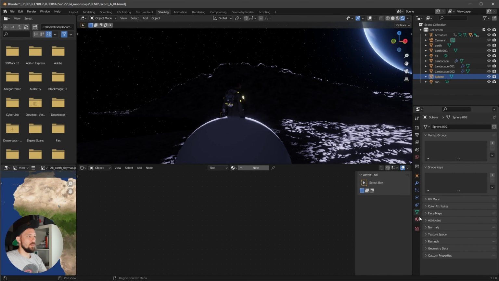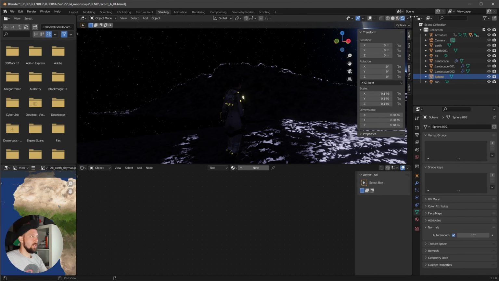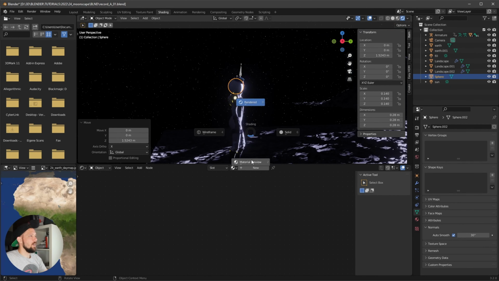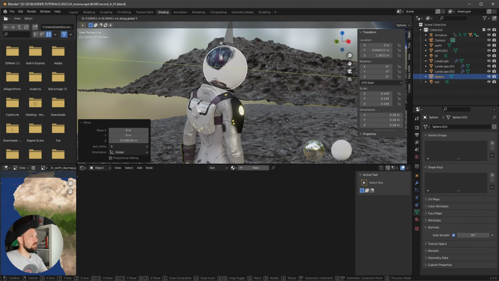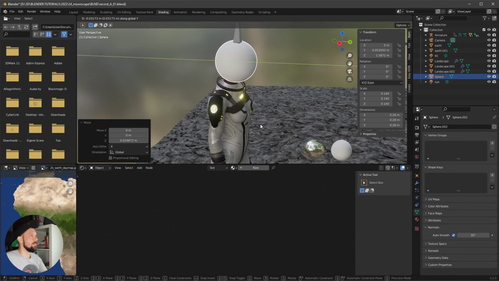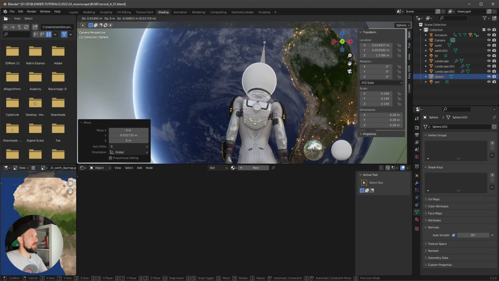Let's change this to smooth and the normals, and now let's bring down this to 0.28 3 times, and let's see that we can put this here on the head of our space woman, so the head will fit in here. So let's see through our camera. I think something like this is okay.